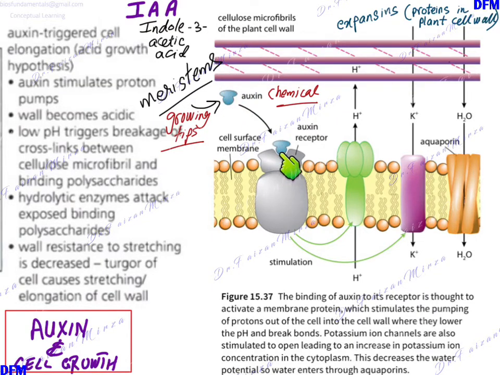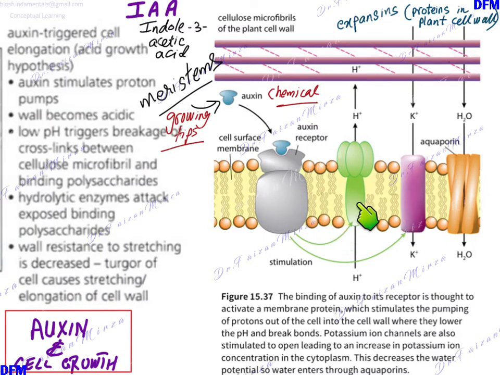Once the auxin is attached to its receptor, this is the same receptor occupancy. You know the auxin will be of a shape complementary to the receptor, which is present on the cell membrane. So the receptor and the chemical, this hormone here, attach together, and when they attach together, it triggers some events in the cell membrane. Now there are two proteins that we need to consider here.